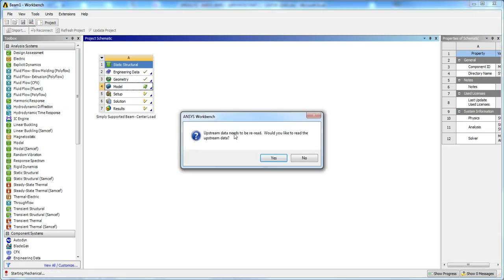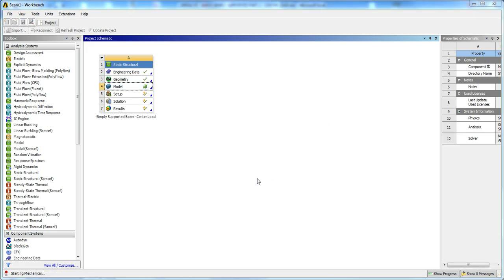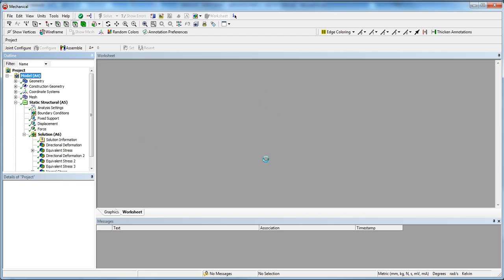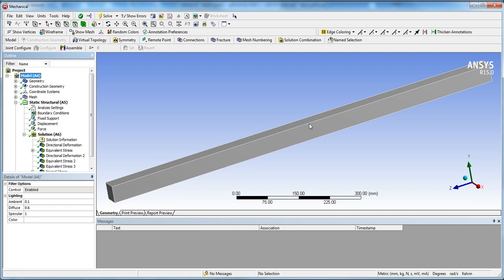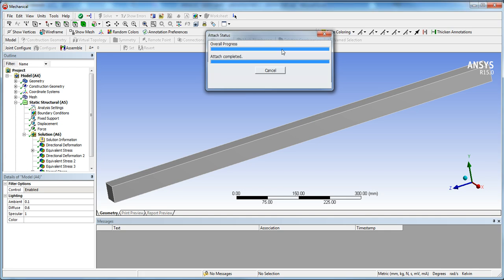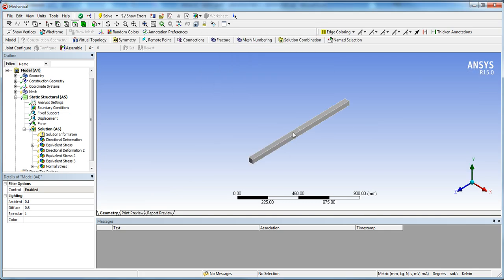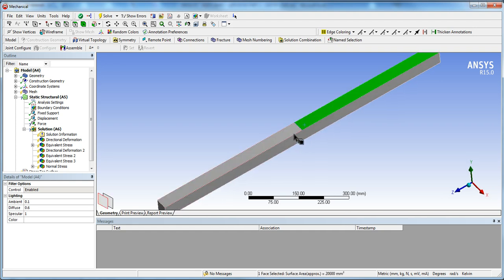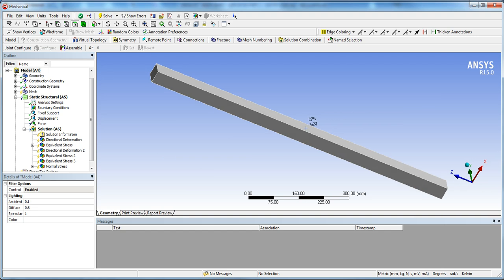Next, you can double click on model and then update, click yes, and wait for Mechanical to load up. It should now add the split surface at the top here. So we're just going to wait for that to load. Here, the attach status, and now it's done. As you can see, we have our line, our edge created here, so we have two faces on this side now.